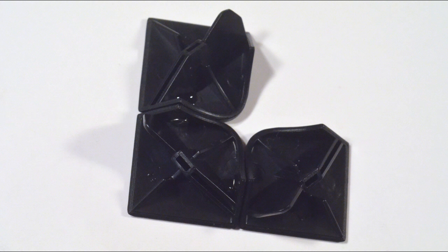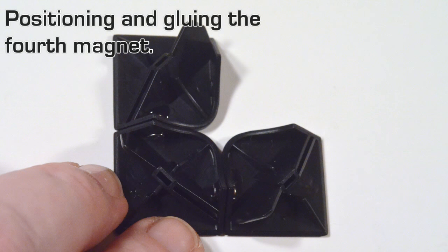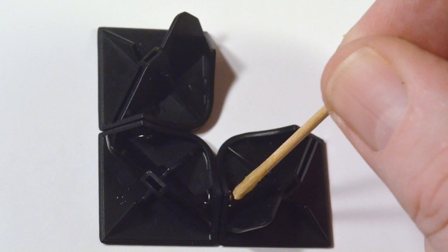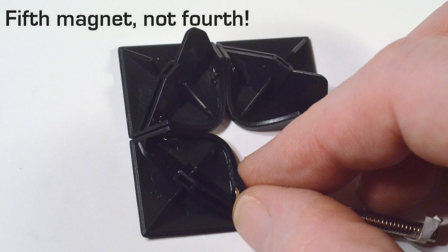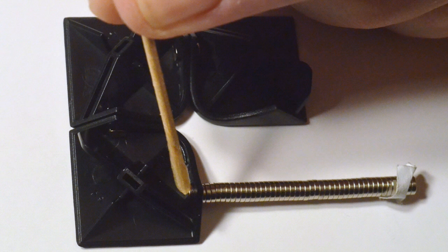Then we align a third piece here as we drop our fourth magnet beside that. Then we flush it up, align the magnet, and align the pieces. Then put a drop of glue. Then rotate it. We're getting ready for our fourth magnet. Same procedure. And a drop of glue.